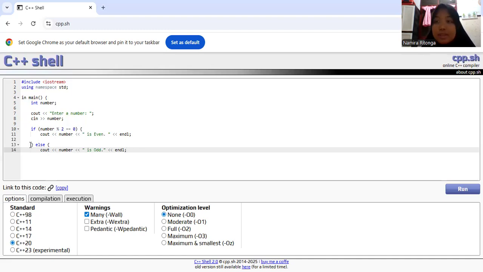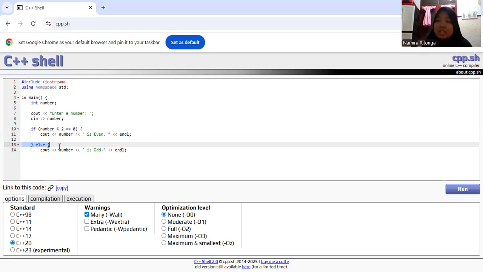Okay, the else with the bracket means if the condition in the if statement is not true, the program executes the else block. So the first program that I wrote here is if the number can be divided by 2, that means the number is even. But what if you insert a number that is not even? So else here means that the program will switch to another code to define the number that you insert. For example, you insert 7, and 7 is not an even number, so it's not defined in the is even code. So the code will automatically change to the number is odd.